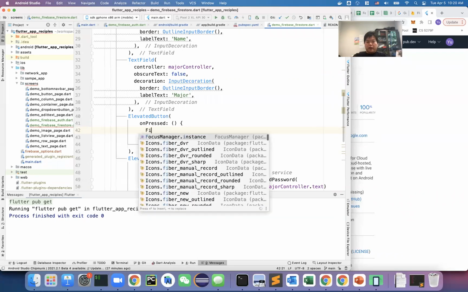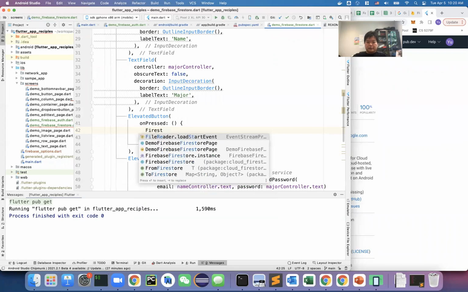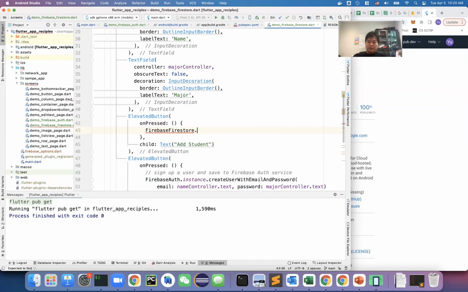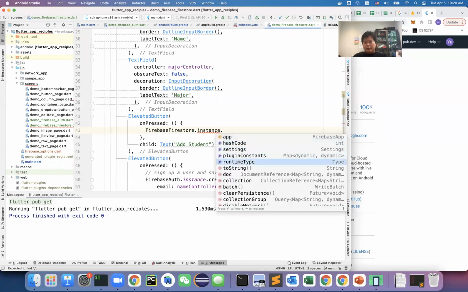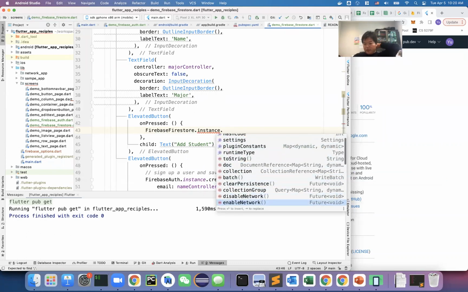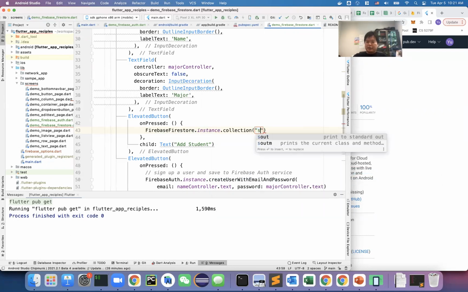So we do Firestore, okay, dot instance. So they use this thing called singleton. I kind of explained that they always want you to use the same instance. I do dot, and then you pretty much can figure out what to do here. You will start from a collection because otherwise they can't really find which collection you're using. Okay, and then that's it.